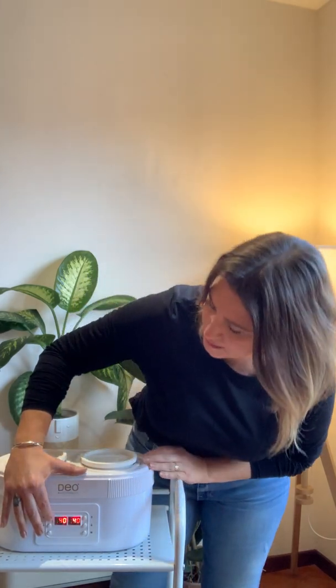But we go up to 140, and we have a PDF guide that has a much more specific outline of temperatures. At that 140, you're going to get a pretty fast heat, certainly with firmer pastes, or if you've taken your paste out of a cabinet that's really cold, it might take a little bit longer. But in my experimentation, you're able to get a medium consistency of sugar paste up to temperature within 15 to 20 minutes, and for stronger paste, maybe 25 to 30 minutes at max. At least in 15 minutes, you have sugar paste that you can get out of the tub, so it's good enough to get you started. So fast heating is totally doable without any concern for overcooking your paste.